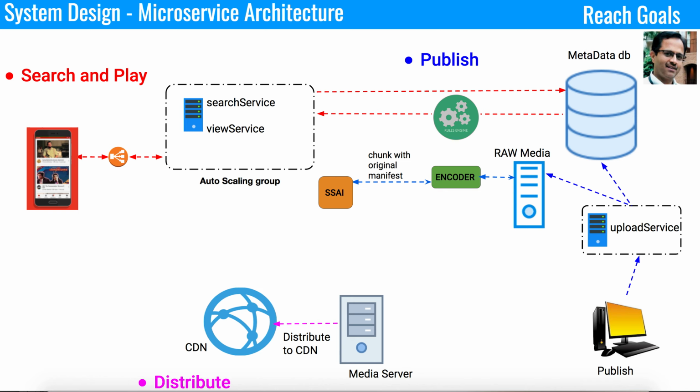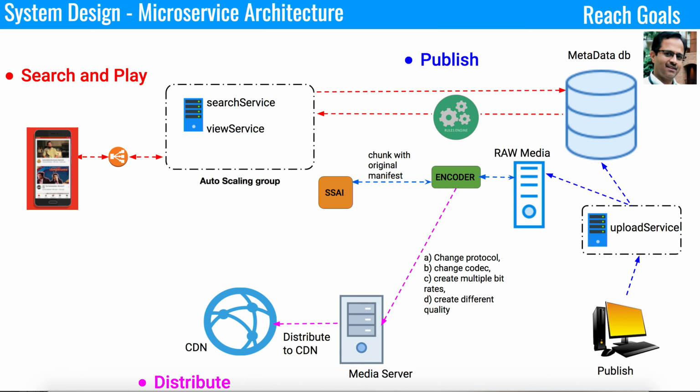Once that is modified, the encoder sends all its broken files or packaged files directly to the media server. The media server does a lot of operations, right? It will change the protocol, change the codec, and change the quality of the video to support multiple devices, right? Once that is done, the media server sends the chunks to the different CDN networks, right? The CDN is already configured to connect to the ad services, and the ad services in turn connect to the ad network to figure out what ad is required for that specific case, right?